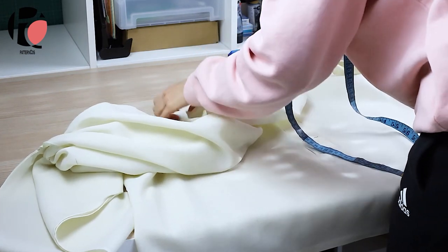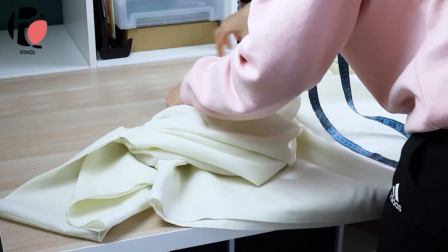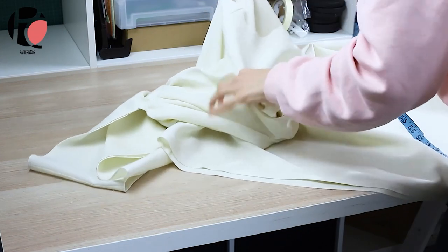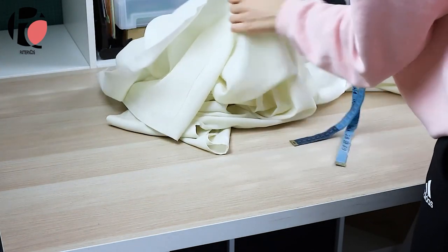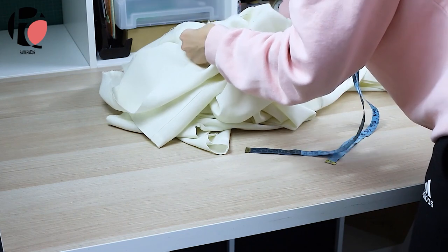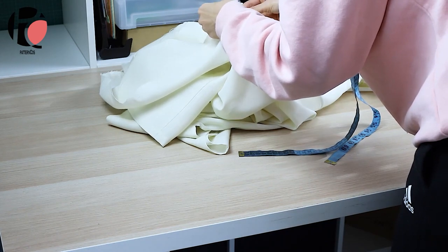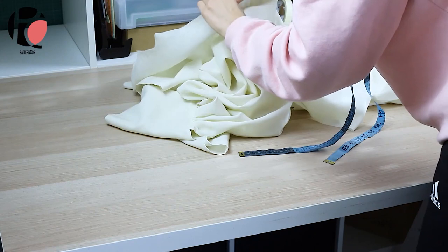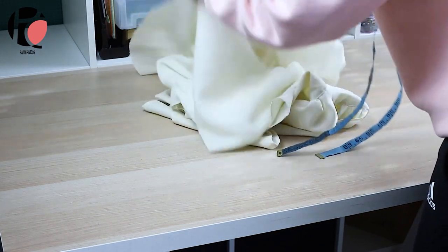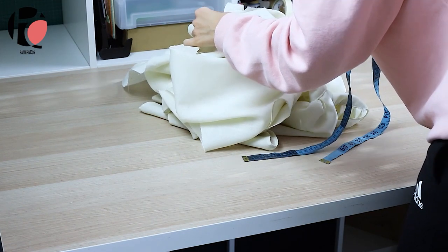Place the pieces right to right. You can hold them with pins first. Remember that for the back to match the length of the sleeves, you have to gather it. But you have to gather the area marked on the pattern. You have to leave the whole gathering on the center back. You have the segment marked on the pattern.